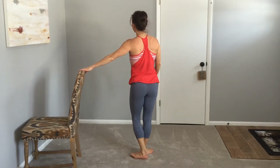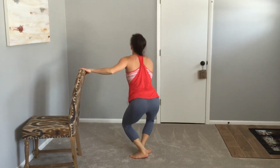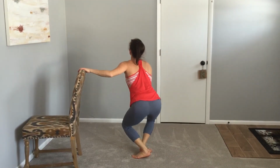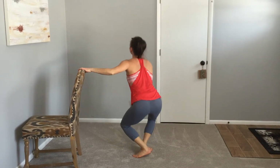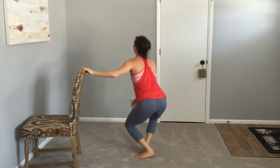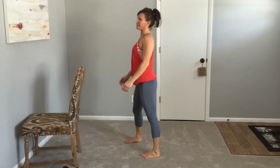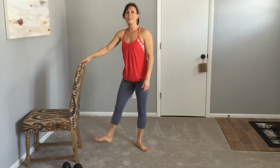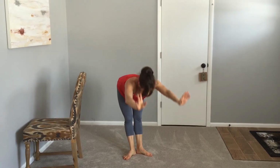going to turn around and go right into the other side. 1, 2, 3. Really flex those quads at the top. 7, 8, 1, 2, 3, 4, 5, 6, 7, and 8. Beautiful. Very nice control. First position, both arms up over your head, and forward fold.